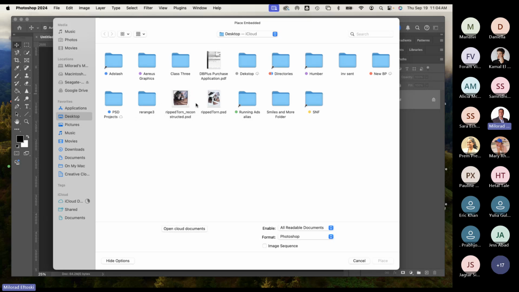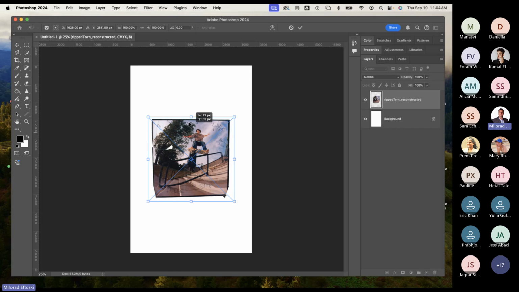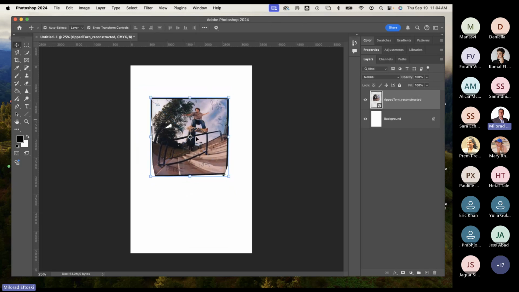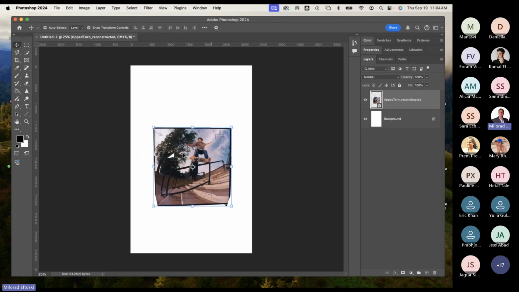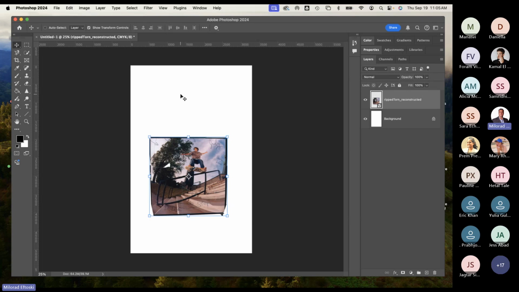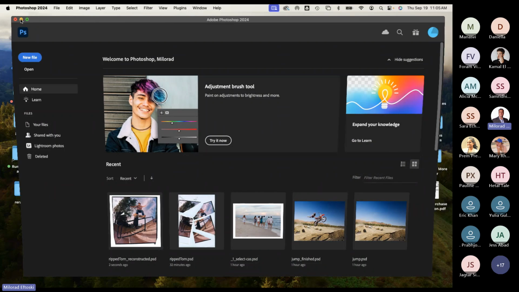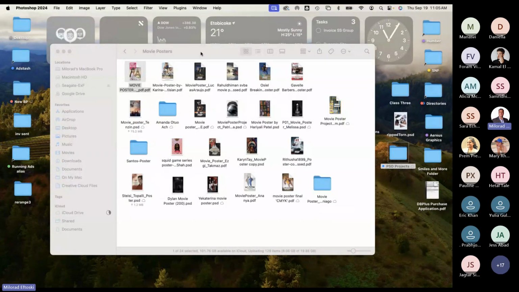Let's go ahead and put this picture here. And there it is, right? Press enter, grab another picture, place it, and start putting your montage together. Then you can do lots of fun things with this, okay? So this is how you start your movie poster. Like I said, we'll do a construction next week, and that gives us another week or two to get this thing done, okay? So don't leave it to the last minute. You can start already. The main thing is to come up with the theme.